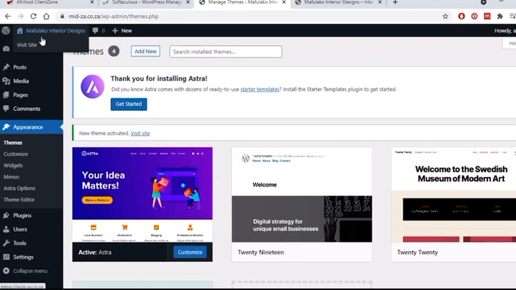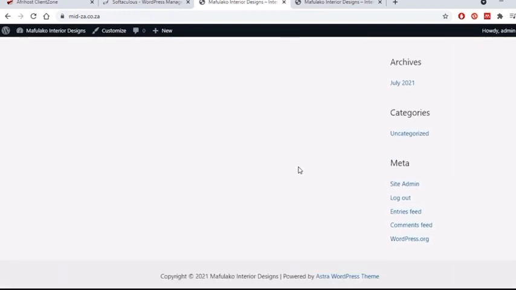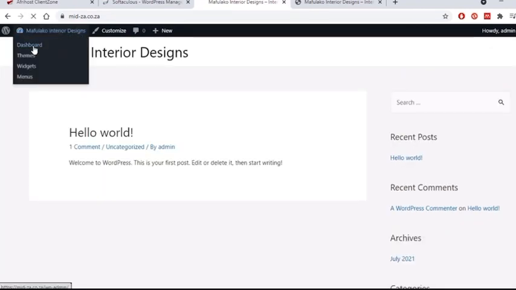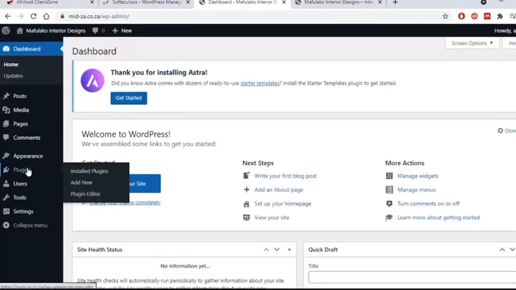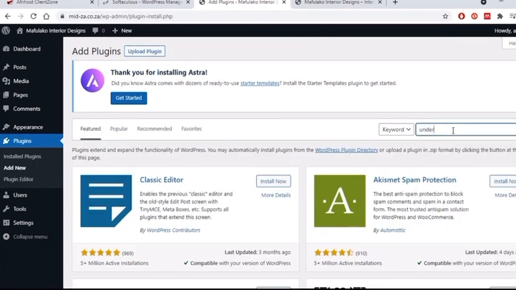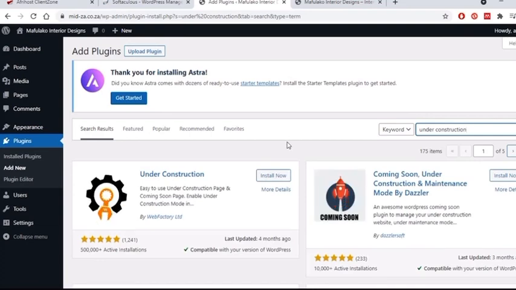Now that we've selected the theme, we're going to check if any changes have been applied to our website, and as you can see, the website looks a little bit different. And now we're going to go back to our dashboard, and this step is optional. I want to add a plugin for my client's website to let any visitors know that the website is still under construction. Now I'm going to search for a plugin for website under construction, and usually when I search for plugins, a lot pop up, and I select the first one, which probably has the highest rating as well as the most reviews.